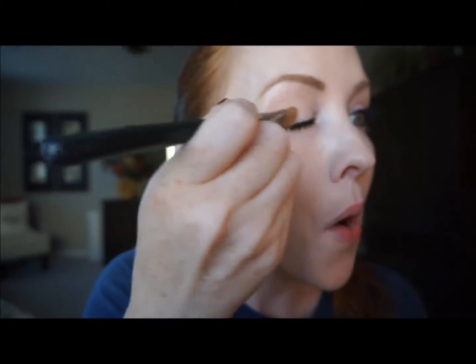Hey, all right. So I actually already used, because I mentioned how I had some difficulties, one of them was I already put on my foundation, which is the MAC Mineralize Foundation. It's super light coverage, as you'll be able to see. Then I use the MAC Skinfinish as my powder to set it. I love it. It's light, it's glowy, it's my go-to powder.